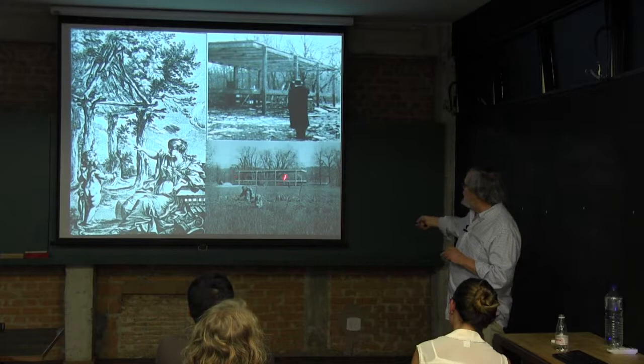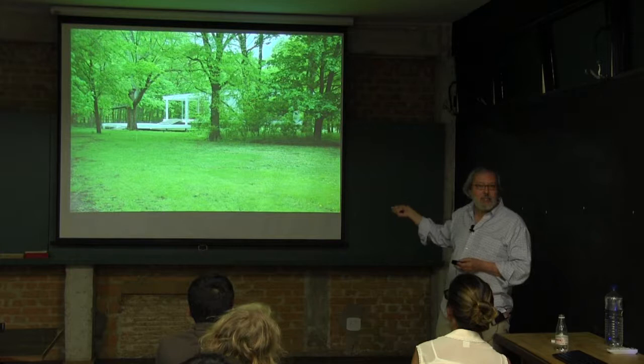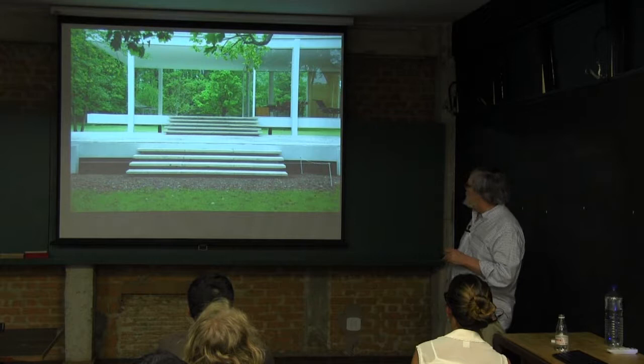So if this is the source of Mies' thinking, it can be applied to the dwelling. This is Dr. Farnsworth and her dog planting flowers as the building is under construction. You've got this very lovely, lush device — the ideal that many people think a house should be: a beautiful little building set in a park-like setting. So when you try to densify something, you may encounter something different.